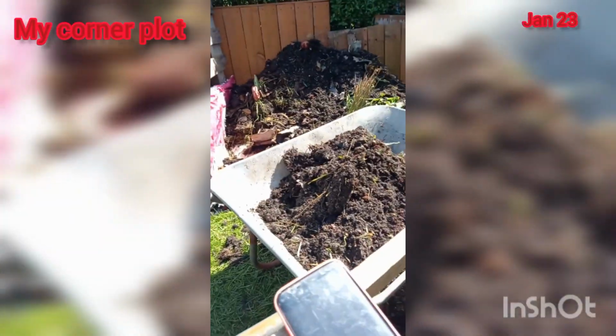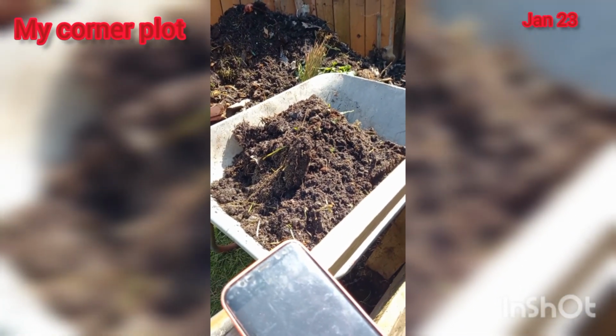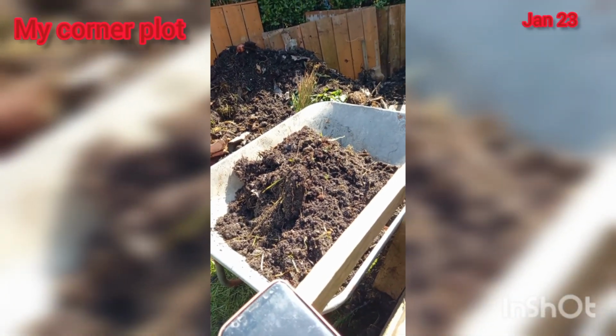But we have just found an ant hill. But I'm going to work with the ants, see how they accommodate me.